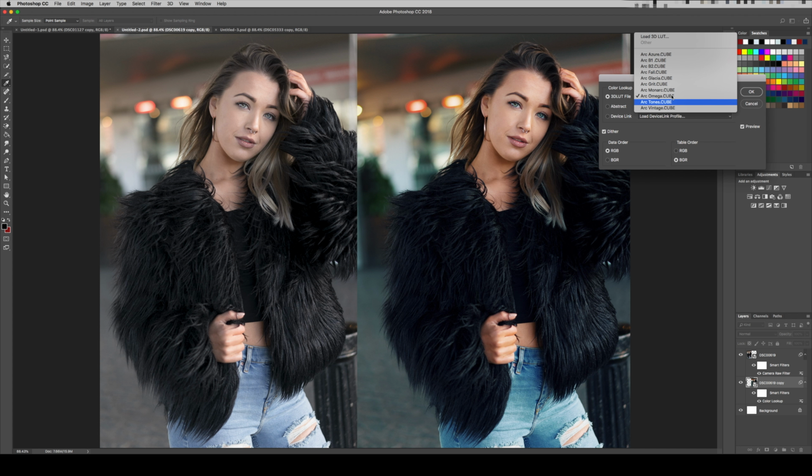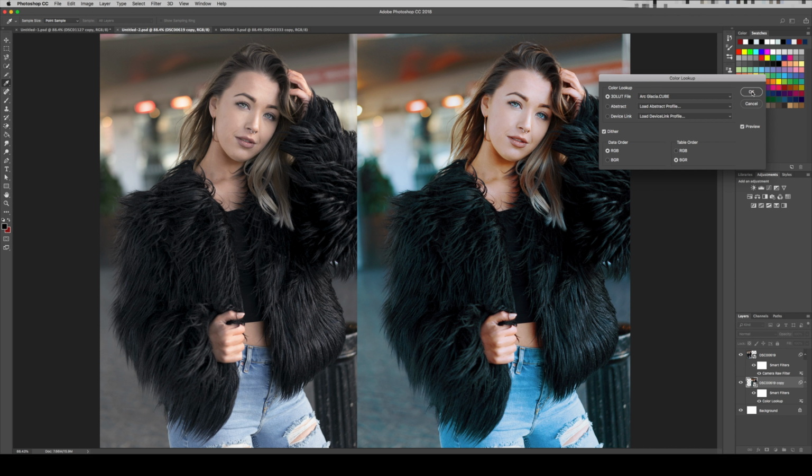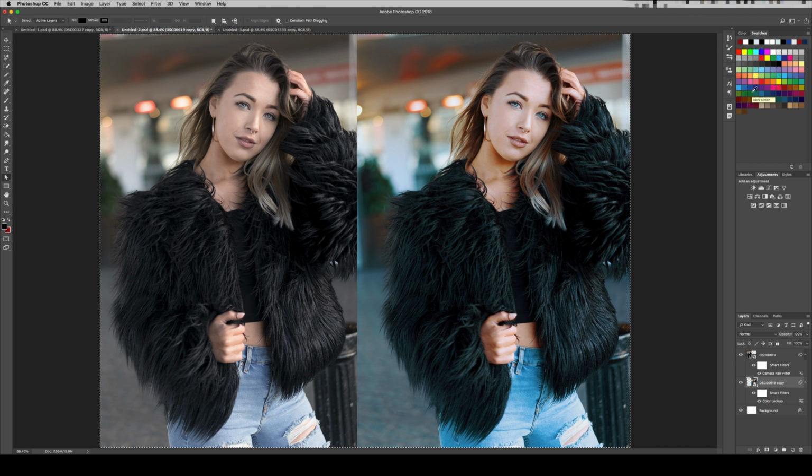Literally scrolling through all of these presets so you can get a look, get a feel of. Oh, that one's kind of nice as well. Tones, I like that one. Okay, for me, Glacier was my favorite for this one, so I'm going to enable this. Now I'm going to adjust some of my settings.